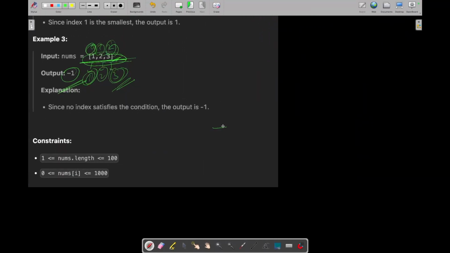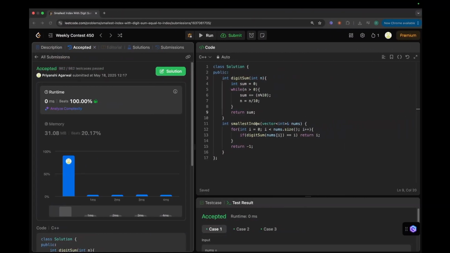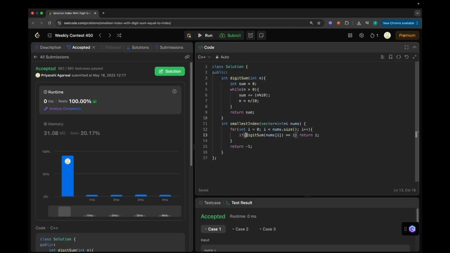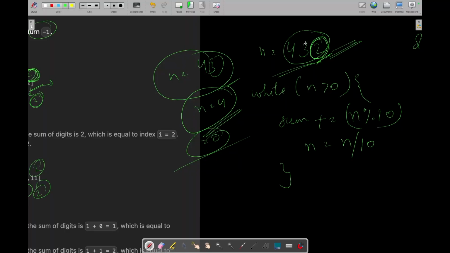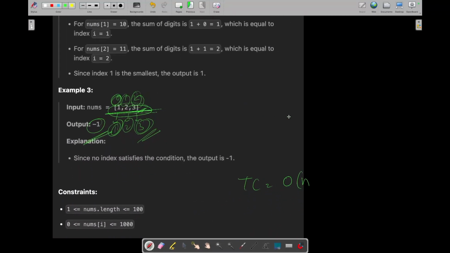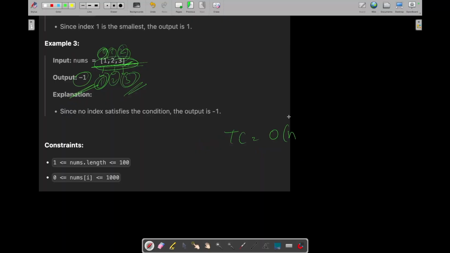So now let's talk about its time and space complexity as well. Its time complexity will be big O of n, as we are doing this one iteration, and then we are also doing this digit sum iteration every time. But how many times will this loop run? This loop will run as many times as the number of digits. So let's see how many digits there can be in a number.